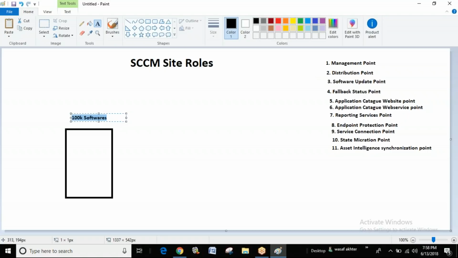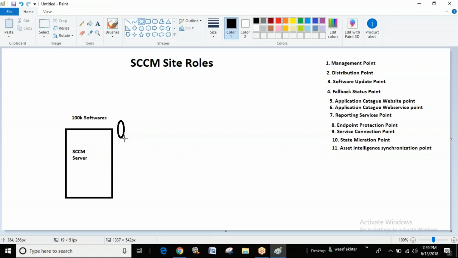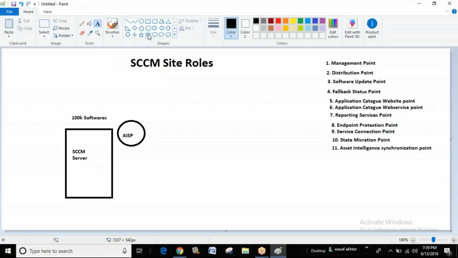Now, what this role does is, you have your SCCM server, you install one role here called Asset Intelligence Synchronization Point, and that will communicate with Microsoft Synchronization Point. Sorry, not Update Server.